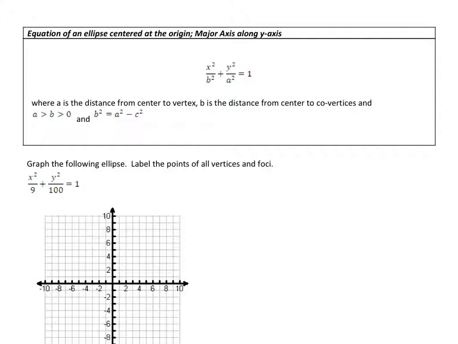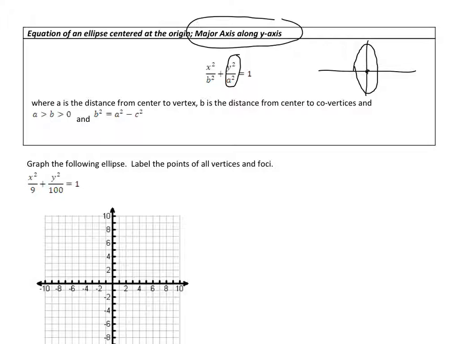Okay, if you look at this next equation, it's really the same equation as we've been dealing with, the x squared and the y squared, but you notice in this case the a squared is under the y. So what that does, when the bigger number is under the y, it just makes it open along the y-axis. So instead of being longer left and right, it'll be taller up and down, so something like this. So your center is here, your vertices are up and down now, your focus are up and down, and your co-vertices are left and right. So it just flips it to the other direction.